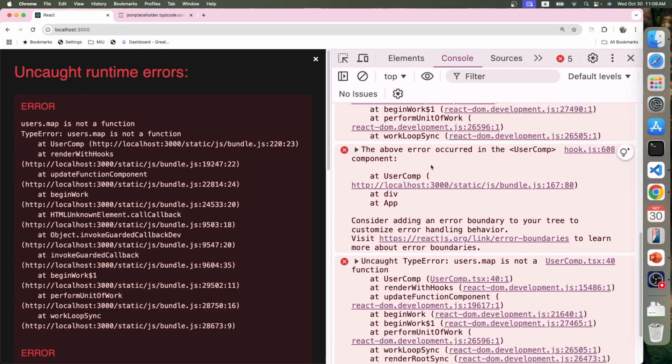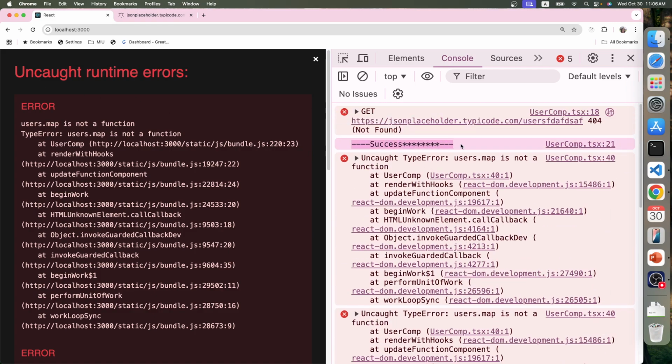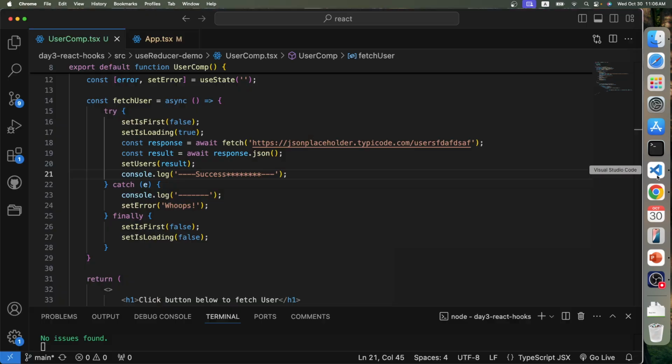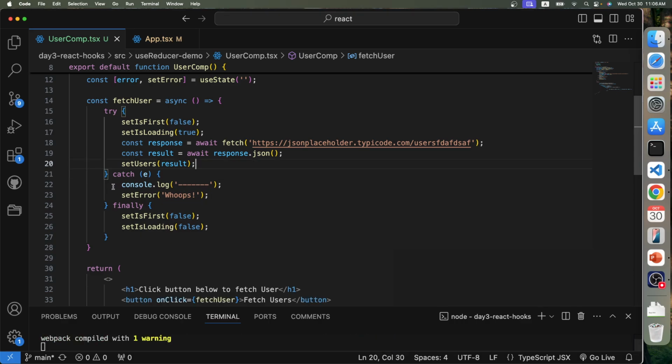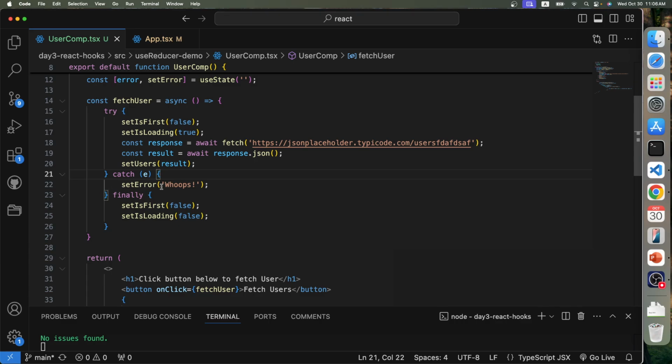Fetch user, see here, it still goes to success. Then what's the point of the 404, right? So here, if you know Axios, you probably use Axios to test. You will go to the catch. Otherwise, here we have to manually do something. Okay. Anyway, I'm not going to continue on this one because that's not the main point of this demo.